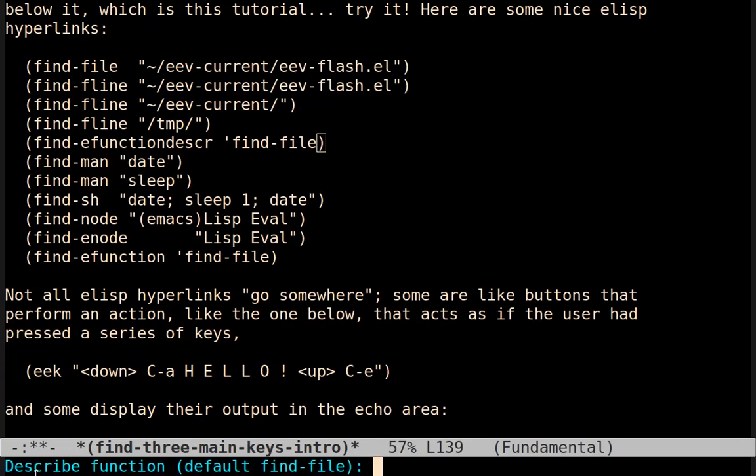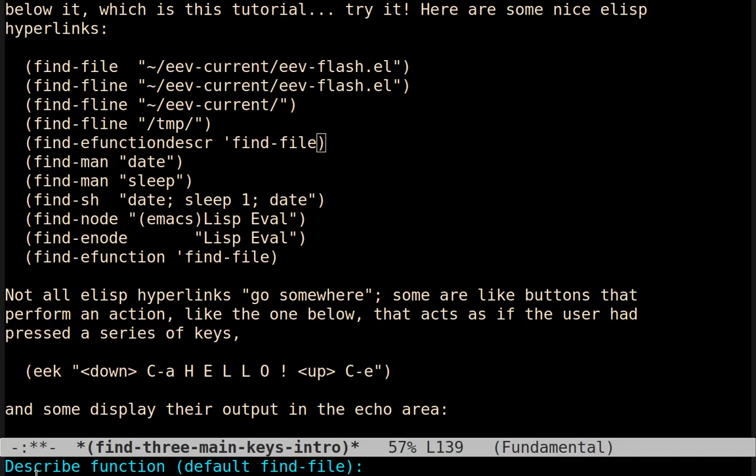You do not need to memorize this, okay? So when I say the name of a key sequence very quickly, it means you do not need to memorize this. Don't even try. So if I type Ctrl H, F, this gives me some help about the function.